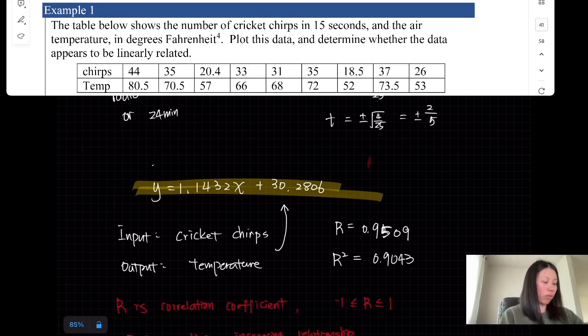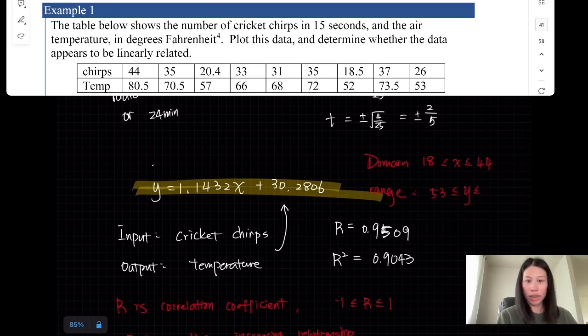The domain of the data we collected is from approximately 18, the smallest, to 44, and the range, the temperature we collected from the data, is 15.3 to about 18.1.